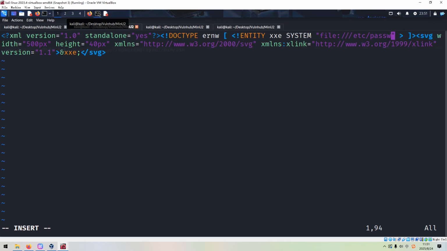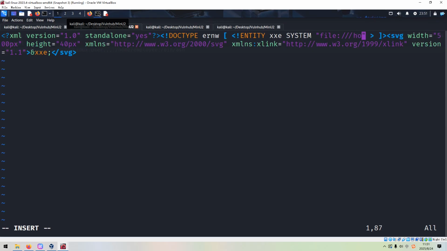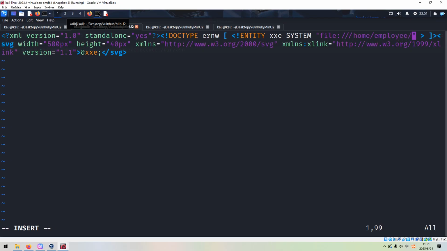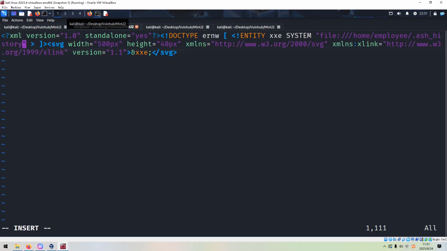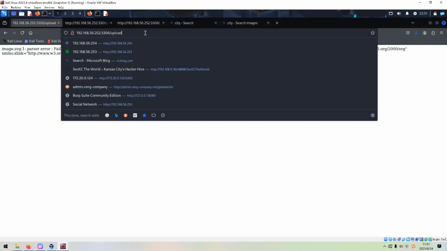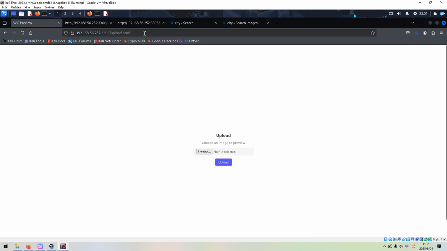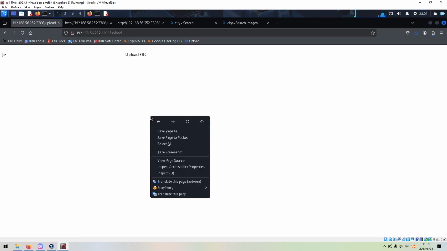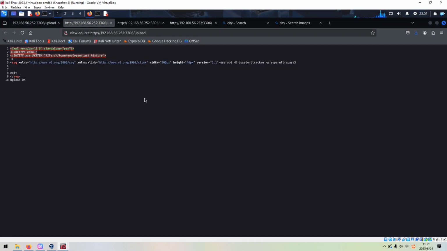We can try to retrieve the ash history, write and quit. Then we can upload it one more time. Browse, upload, okay, fantastic. And then we can check its source code, and then we can get this command.